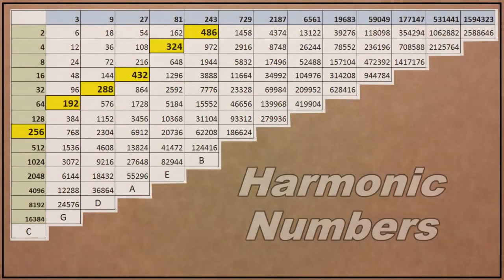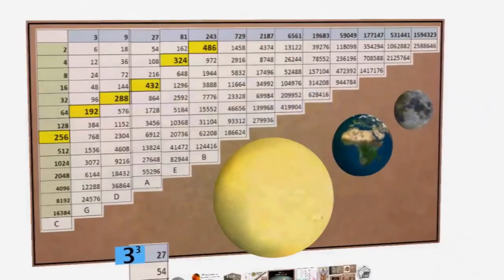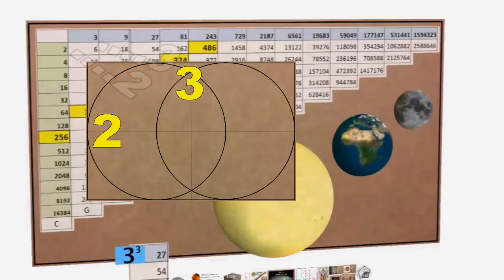So these are what's often referred to as the harmonic numbers, the most harmonic numbers, and especially the first few columns are at the heart of this, and it contains quite a bit of very lovely connections. So there we see the harmonic numbers and Sun, Earth and Moon. But you might notice now in the top corner, these begin with the numbers 2 and 3. So on the left hand going down, 2 times 2 times 2, etc. And then 2 squared, 2 to the third, 2 to the fourth.